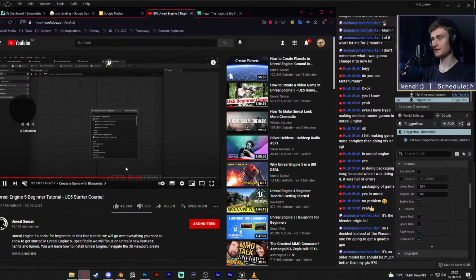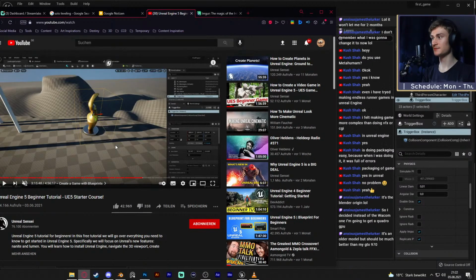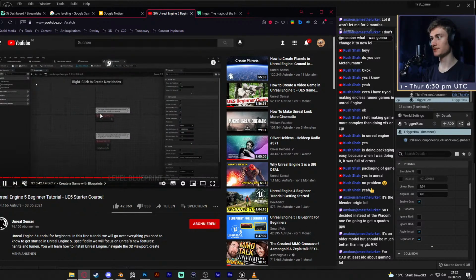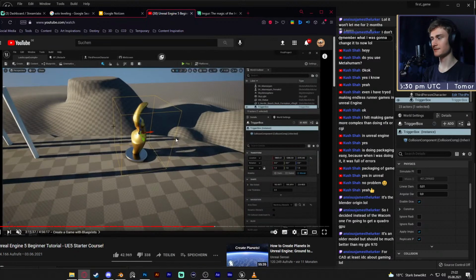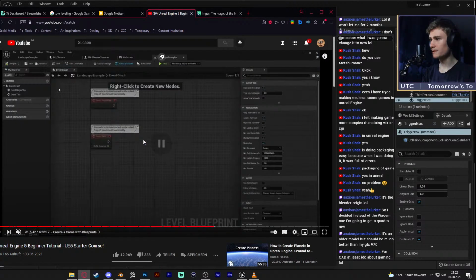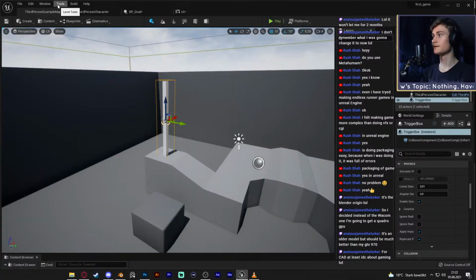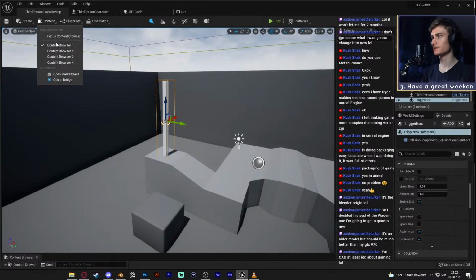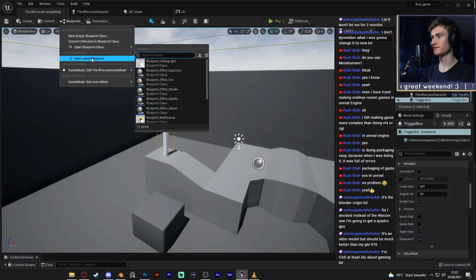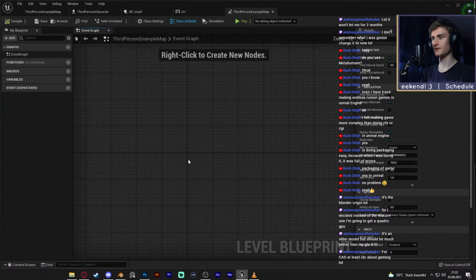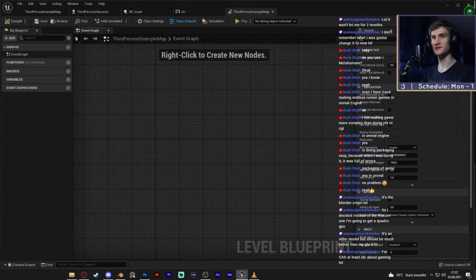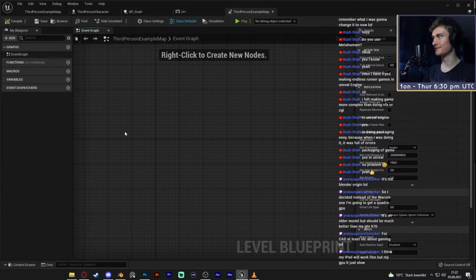Okay, so he now is basically adding the event to the box trigger. Is that right? Play. There you go. Blueprints. What did he click? I can't see it. Open level blueprint. Oh, the level blueprint. Okay. It is, I guess, in content. No, blueprints. Open level blueprint. There it is. Okay. There's nothing in here, of course.